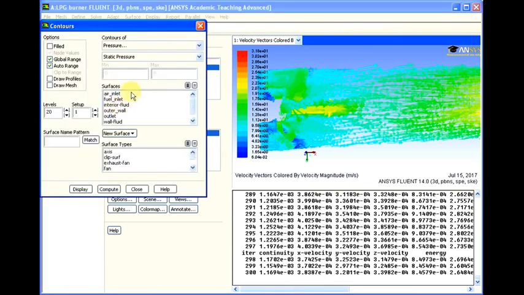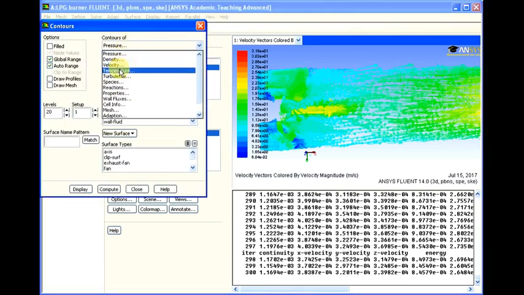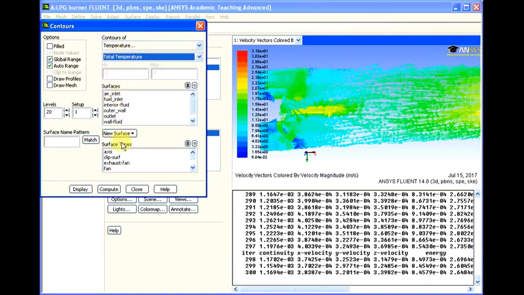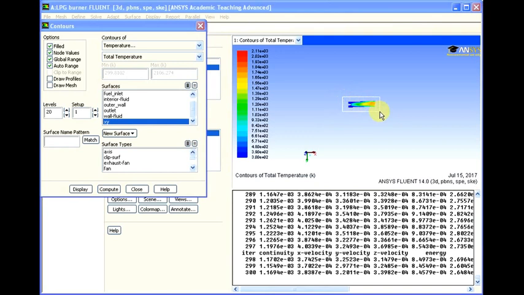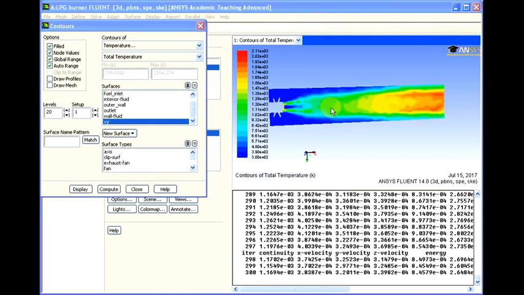Now we can go to the contours, set up temperature, total temperature. Then we can choose XY again, fill, and display. Okay, you can see the temperature here: cold, then the heat is almost at the exit. Apparently it's not complete combustion. You have flame shooting out of the burner. The length might not be adequate, or the flow rate is just too much. It's about 120-plus kilowatts thermal.